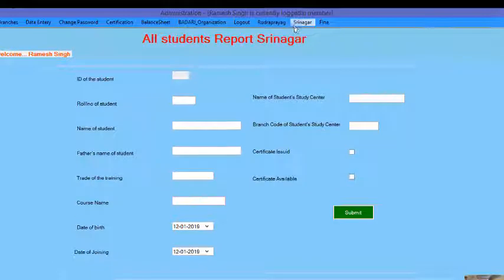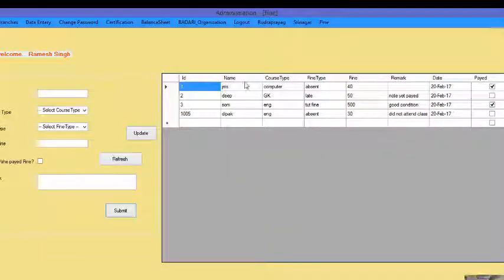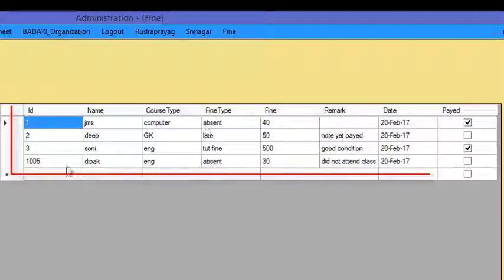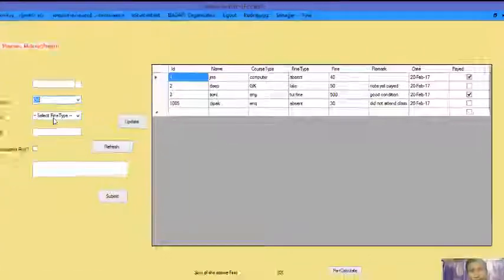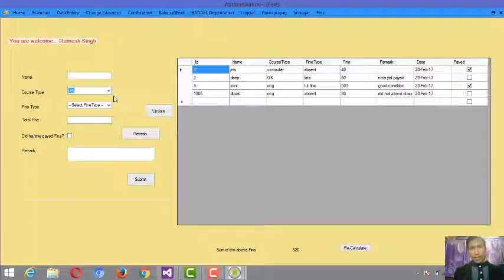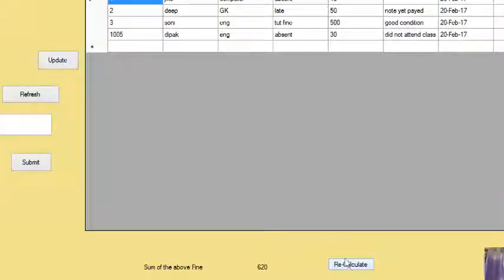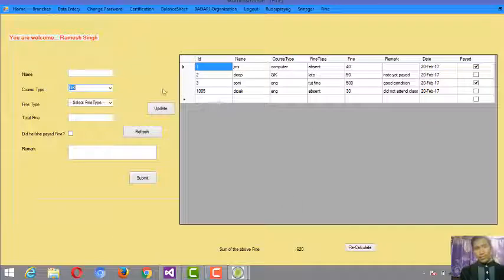Friends, next option comes here for fine. If somebody is giving fine, so can be added here accordingly. If you want to check out the fine system, so you could see here, and whatsoever there is a matter that can be updated, as well as updated, all things are possible here that are given. Friends, this is the way to recalculate. If suppose you have deleted some records from this and you want to again recheck that, so you could recheck it from here. Friends, this is the complete project work of the branch updation, or making the administrative task of the branch properly.